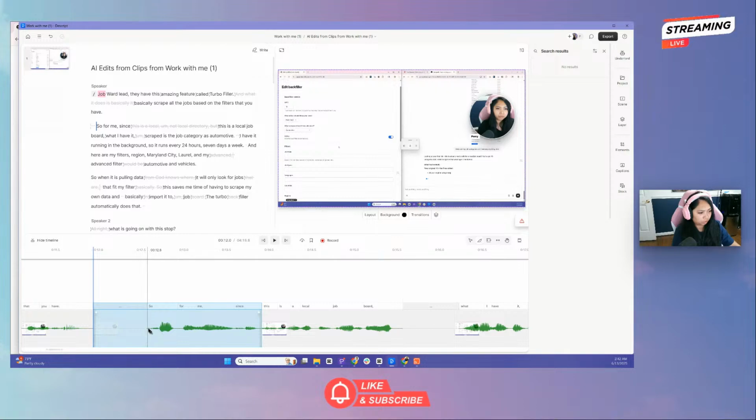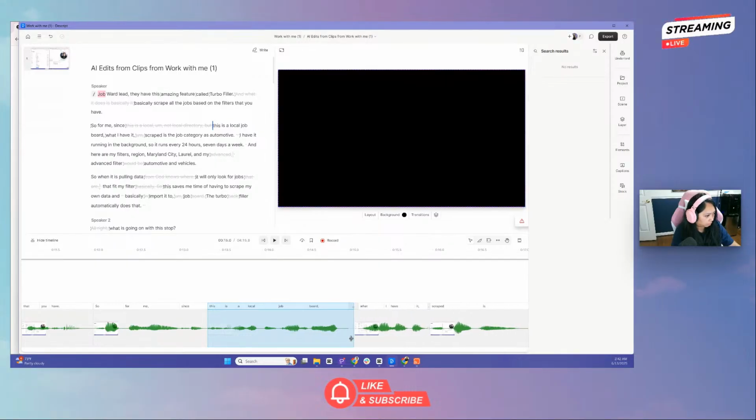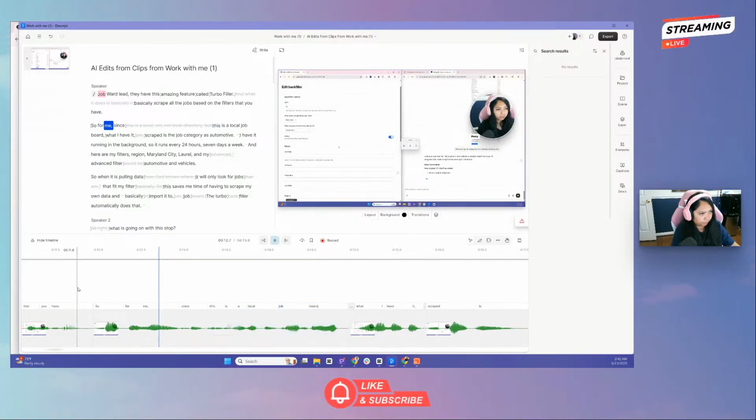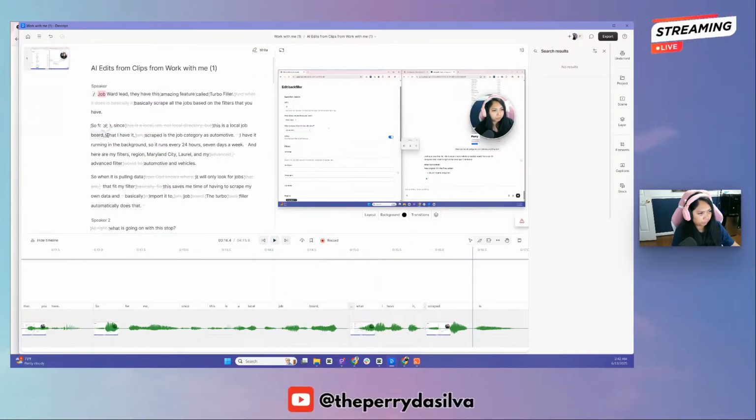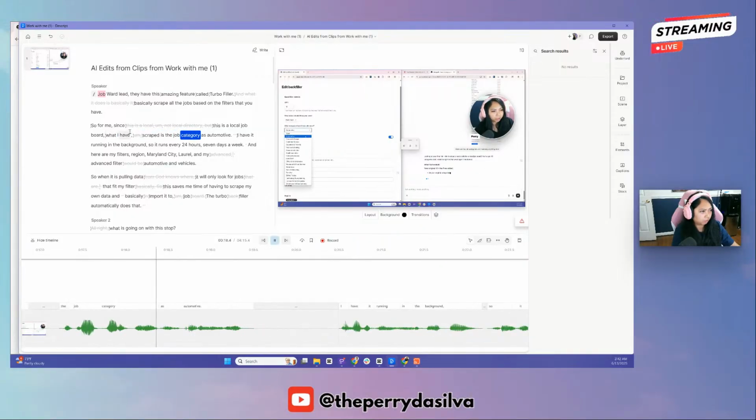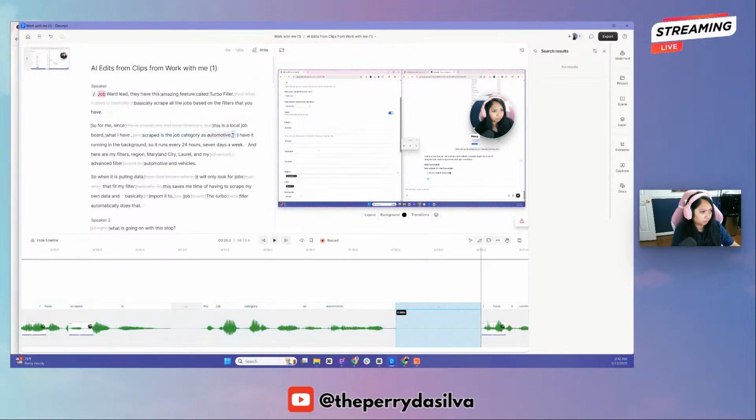Again, this dead space, which I dislike, and Descript doesn't pick that up. So for me, since this is a local job board, what I have it scrape is the job category as automotive.